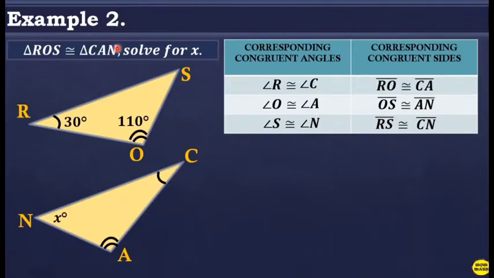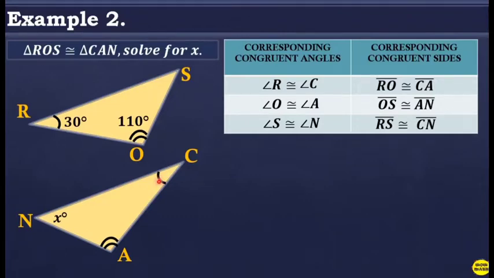Okay. Next. So, we are asked to solve for X. Okay? So, unang-una mong titingnan sa figure, yung mga posibleng makatulong sa'yo on how to solve for X. Okay? So, paano natin makukuha si X? Walang given kahit isang angle. Okay? So, we can only get the measure of this angle kung meron measure dito at least 1.